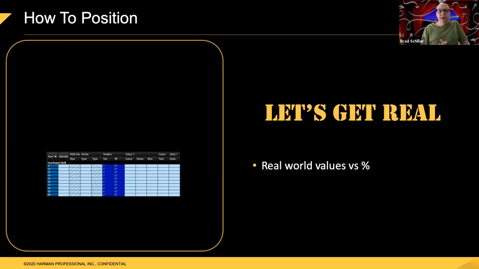So if it says it has a pan range of 540, it might give you a percentage that you're at 50% of that pan range, and then you go above or below that. Or it might give you real world values that actually show you you're at this degree of its 540 degrees.